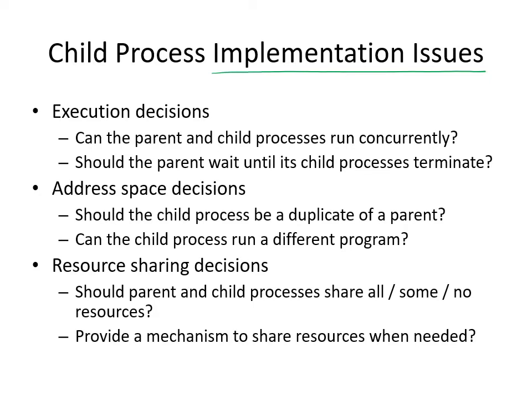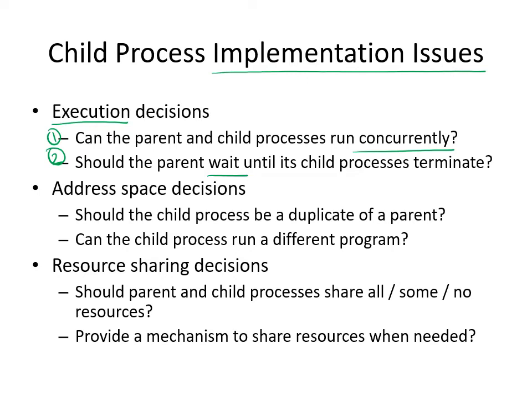The first choice is with respect to execution of the parent and the child processes. There are two possibilities here. The first possibility is that whenever a process creates a new child process, both the parent and the child processes can continue running concurrently in parallel. So essentially the parent process doesn't have to stop if a new child process is created. However, the second possibility here is that once a child process is created, the parent process must wait for the child process until it terminates.